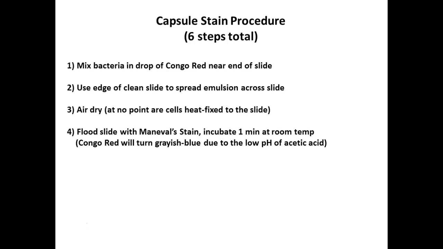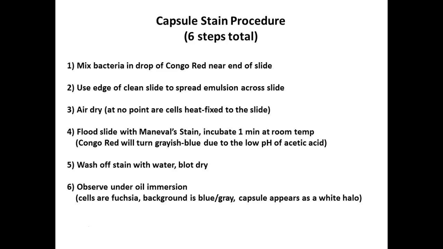This is going to stain the background, but it's also going to stain the cell. You stained this organism before using just Congo Red, and sometimes we saw a little bit of a cell on the inside. This time you should definitely clearly see the cell on the inside. And there should be a halo around it because the capsule does not stain. And remember, oil immersion from now on. Always with bacteria, you got to go all the way to oil. So it should be a clear white halo. So again, it's like a negative stain, and then we're going to kind of simple stain with that Maneval stain.